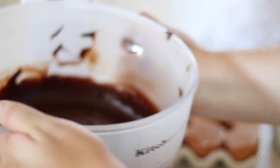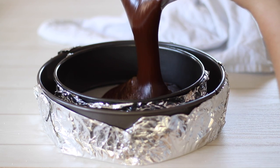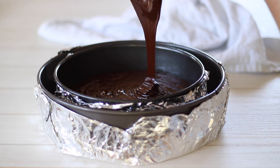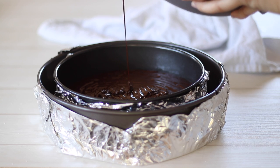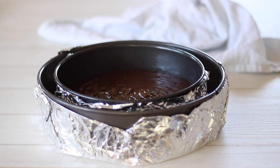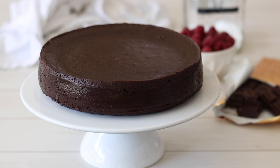Place your cake in a 160 degrees Celsius or 325 degrees Fahrenheit oven for 25 minutes. After 25 minutes, your cake will probably look completely raw in the center. It'll still jiggle when you shake the pan. Don't worry about this, we're only cooking the eggs, so cooling it down will set the chocolate and butter, which in turn will set the cake.